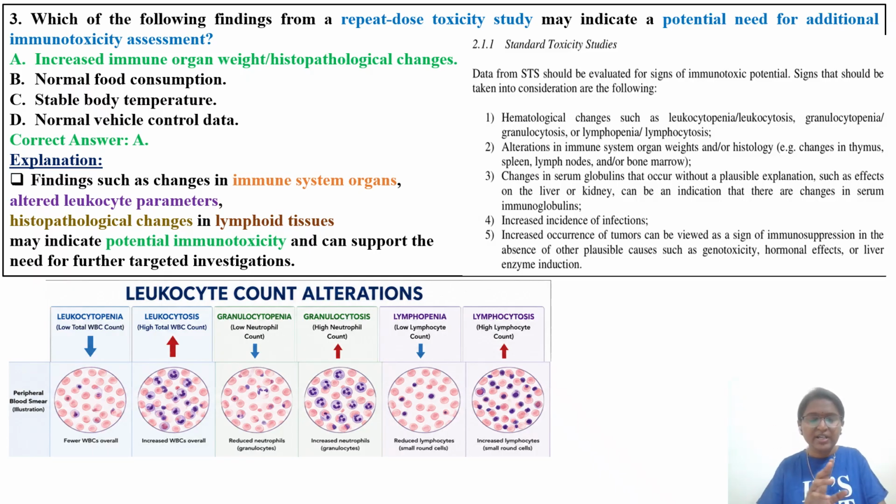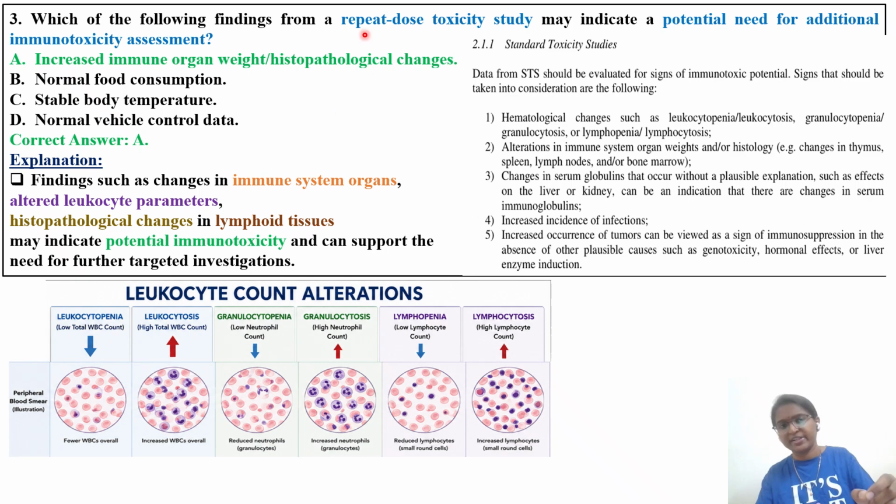Okay, so that was regarding the integrated approach, the weight of evidence approach, how the existing information is going to decide whether further testing is needed or not. Okay, so next we will see the third question. The third question is something related, similarly, to what different additional toxicology immuno assessment is required or not?